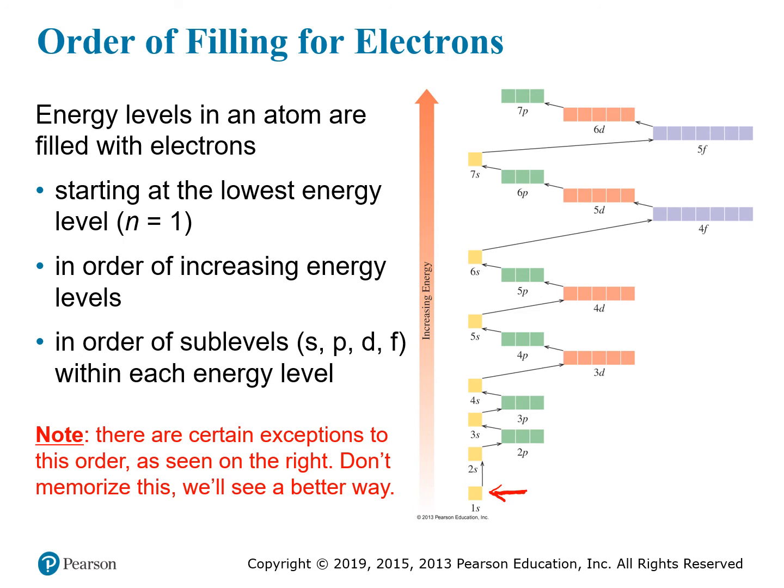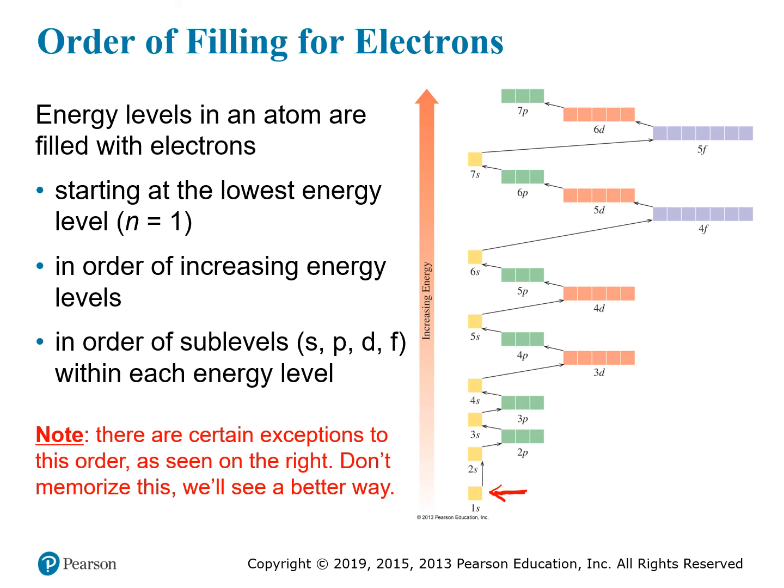So to begin with, the electron energy levels have a certain order. We've talked about the order of the energy levels themselves. They start at the lowest, the n equals 1 energy level, and the next highest is n equals 2, etc. And then within an energy level, the sublevels also have slightly different energies, and so they're ordered from s at the lowest energy to p, and then d, and then f, and beyond that there's not really anything we're going to need.